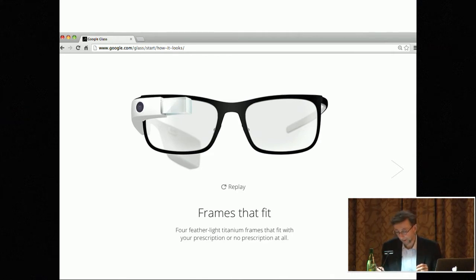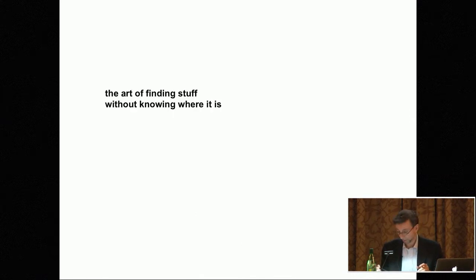In short, the Google "search, don't sort" logic is teaching us the basics of a new digital art, the most astounding, the most miraculous, the most supernatural of all digital arts. The art of finding stuff without knowing where it is. This used to be witchcraft, black magic. Not long ago, people were burnt at the stake for doing that. Today, it is part of our daily digital life. We do it all the time.